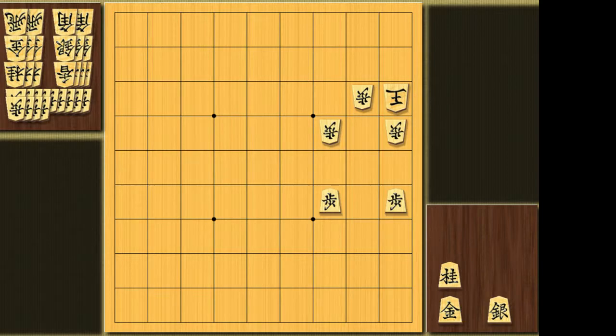Alright, we drop the knight here. King goes to 2-4. If instead of that he runs to 2-2, we can just mate him easily like this. So he has to run to 2-4. And now we have to protect the knight, so we drop the gold. Make sure it's the gold and not the silver.